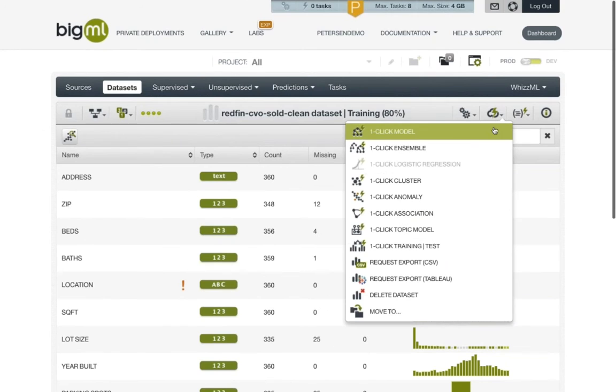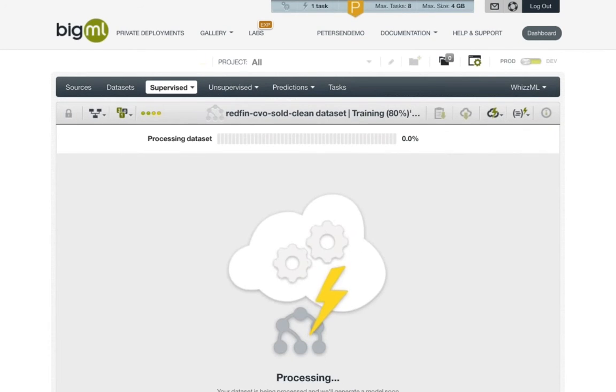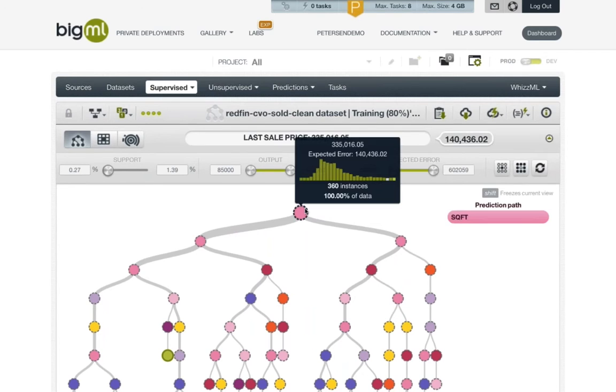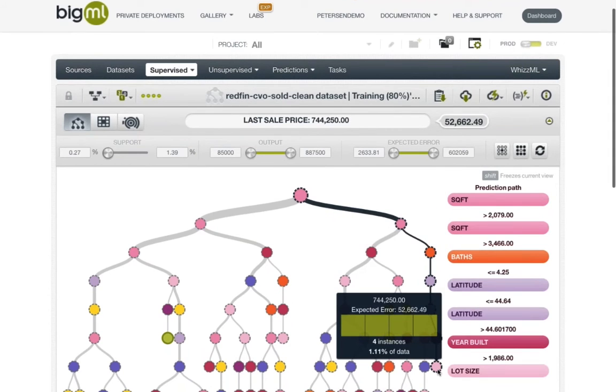Okay, with all that, all we need to do for this 80% is just hit one-click model, and this is going to give us a decision tree that will be able to predict the sale price of a home in the Corvallis market based on the features of the home. And it won't surprise you to know that this matches our intuition anyways, that the square footage ends up at the root of this tree. That seems fairly reasonable. And we get these nice splits where the square footage is bounded in a certain range.